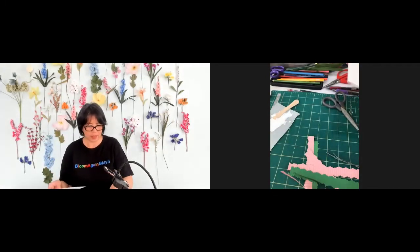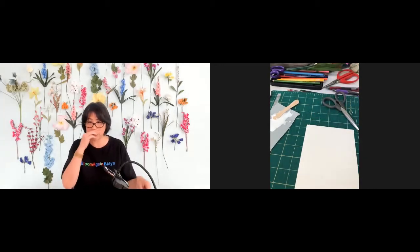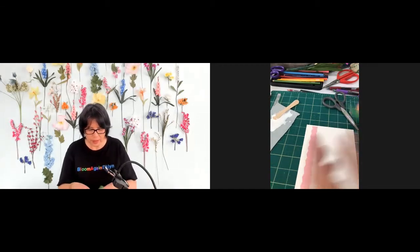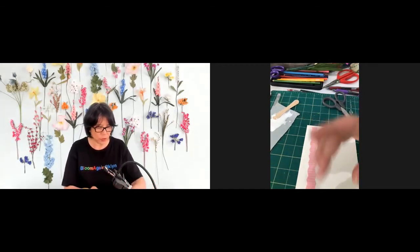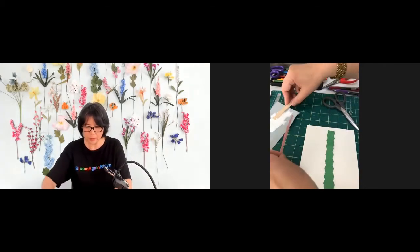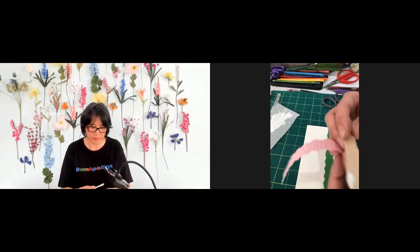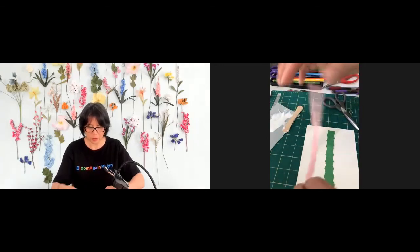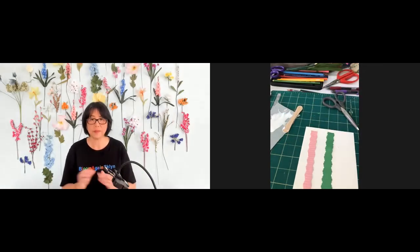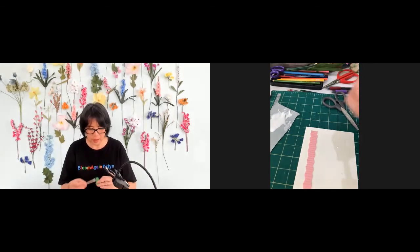Okay. And what you do with that is we're going to weave these two different colors of construction paper. So, and by doing that, I'll just show you an example, is that I'm going to glue down just the edges of the construction paper and just glue that down onto the card. Okay. And then I'll alternate it. I'll use green.